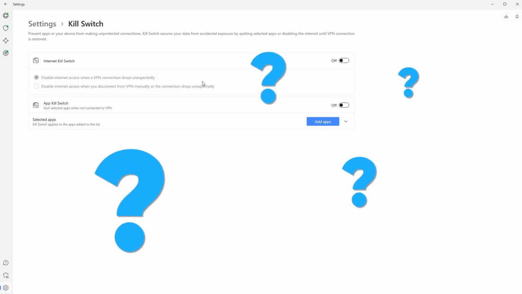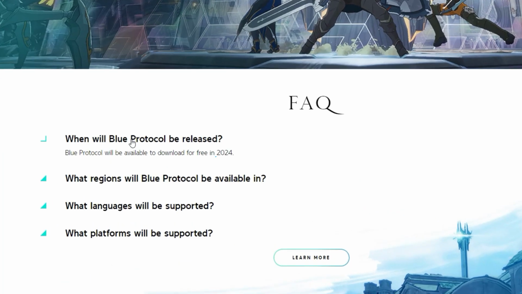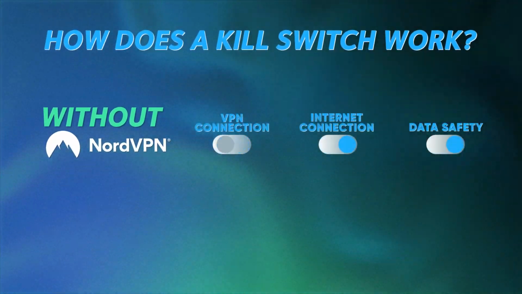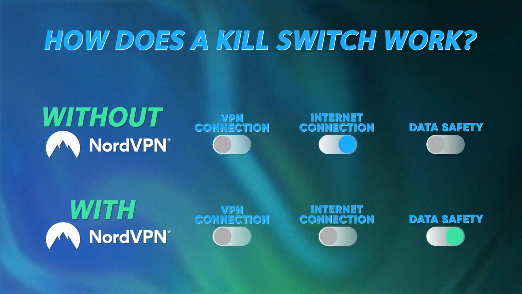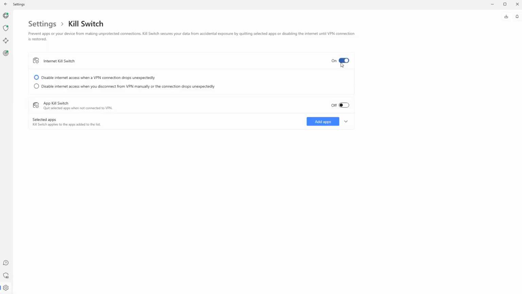So why is a robust kill switch so important? Well, Blue Protocol Global Edition won't be out for a while, and logging in outside of Japan gets you banned. A kill switch ensures that if your VPN connection is disturbed, your internet connection will be automatically cut. It truly minimizes the risk of getting banned, and I cannot stress the importance of it enough.